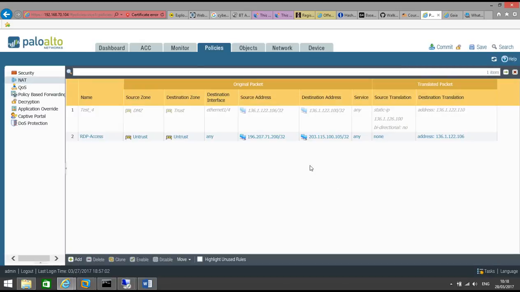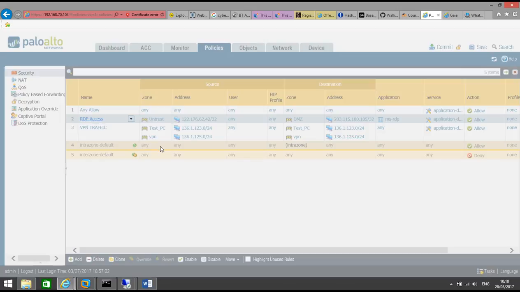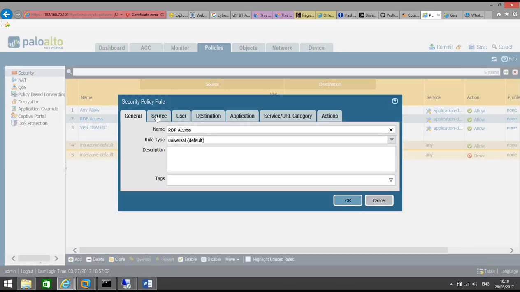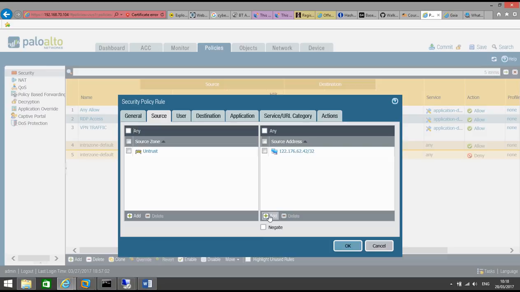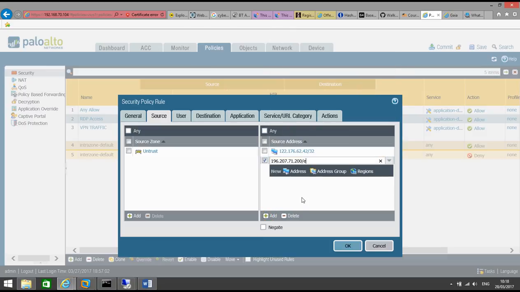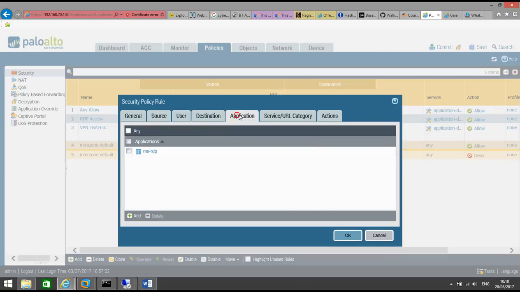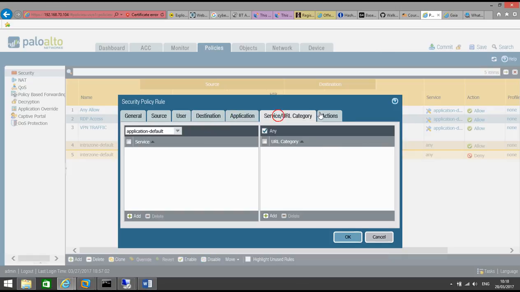Let me see if we have a policy in place. Go to security. I have one policy in place. I just need to modify the source IP address in this. So source IP is 196, source zone untrust, destination DMZ, public IP address, application only RDP is allowed, and action is permit.